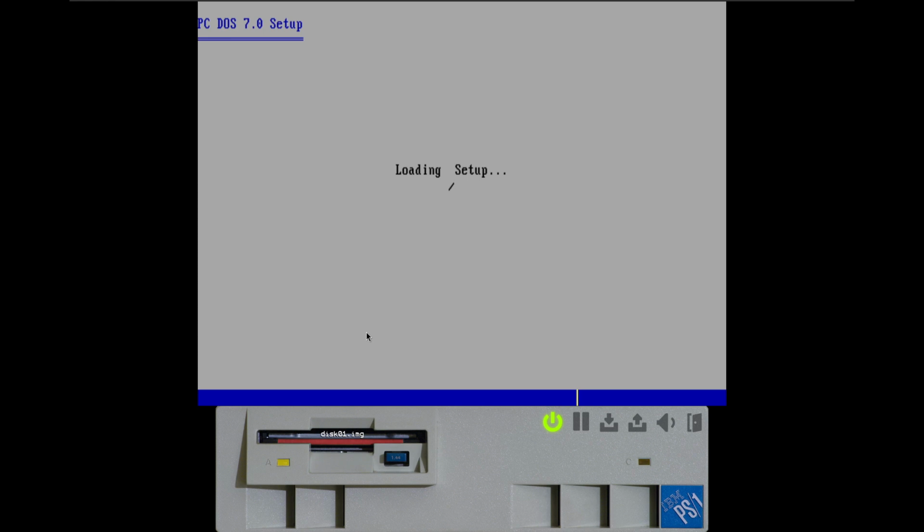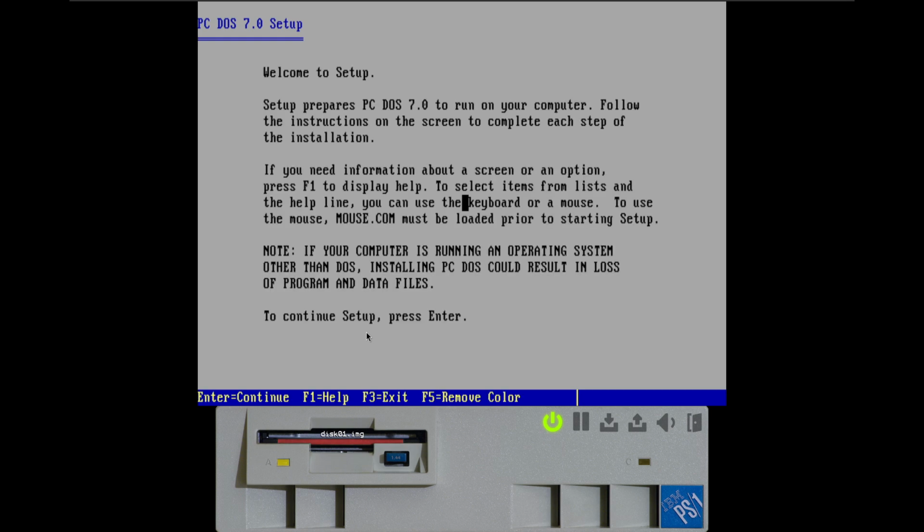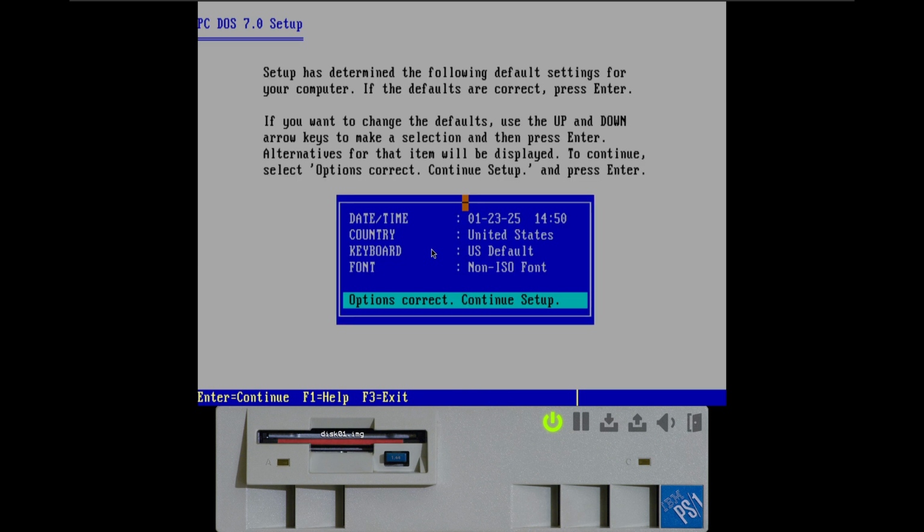So yes, this is the correct setup that we have. So we will be going with the default options.